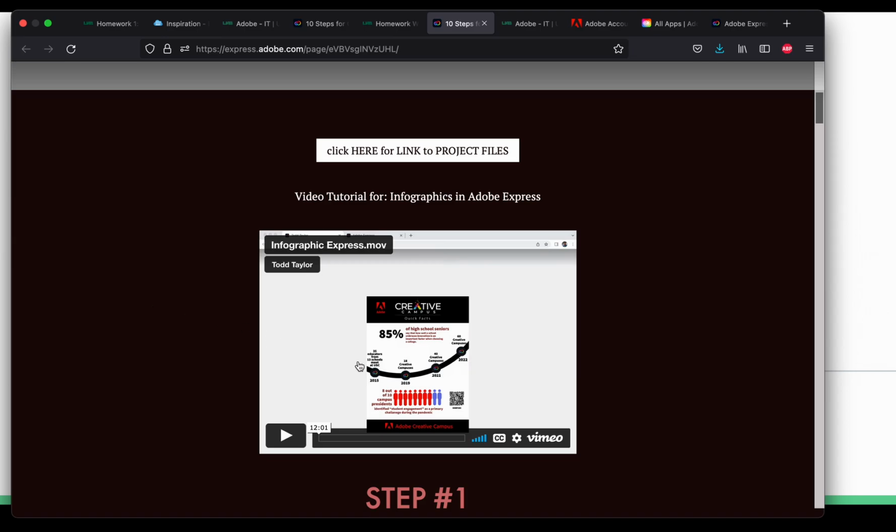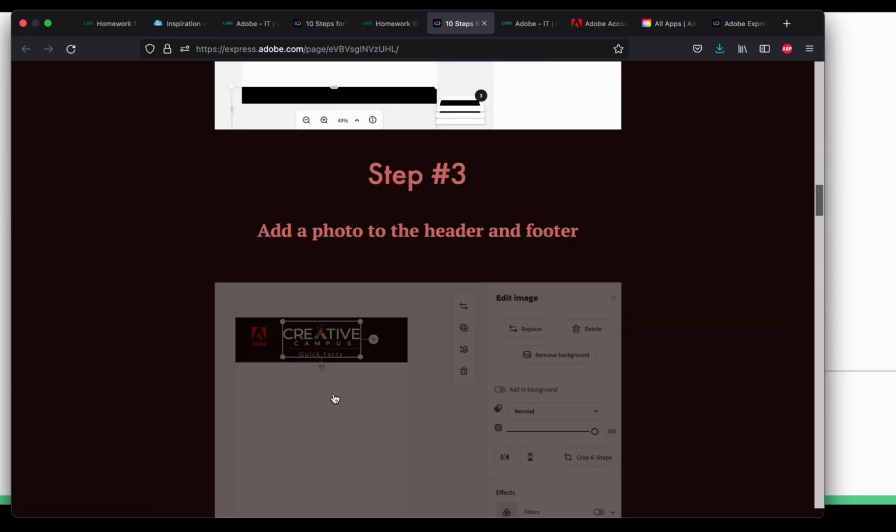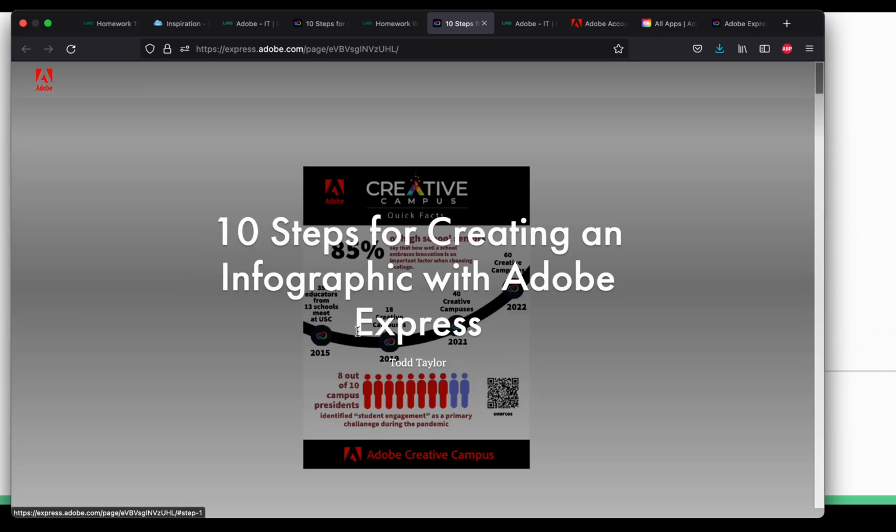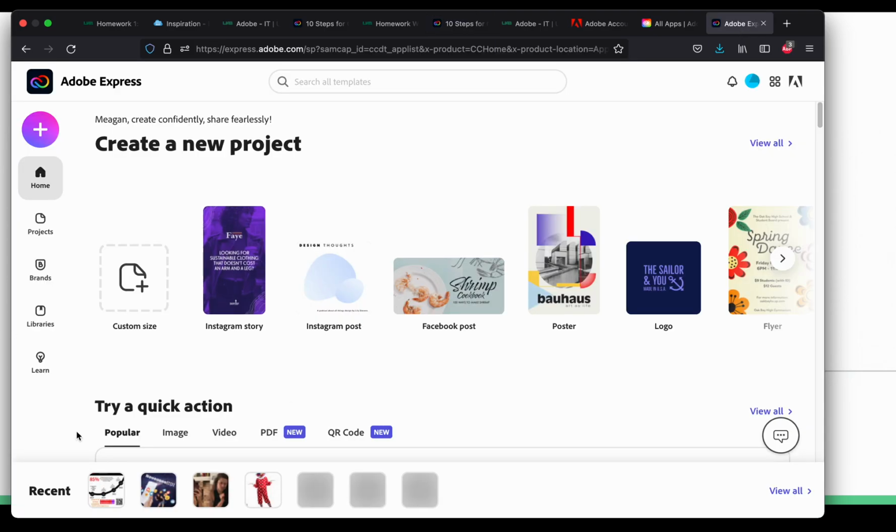When you finish, you should have a link or JPEG or file of some kind to share with me on the discussion board to demonstrate that you understood how to use this tool. You have a video as well as written instructions as well as screenshots that should help you go through this process. You can use Express, which is here, to create whatever visual you come up with for Project 3.